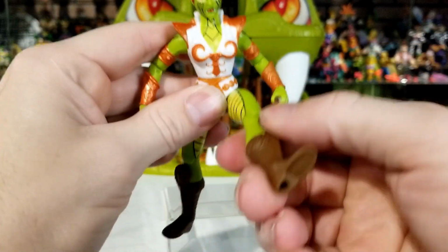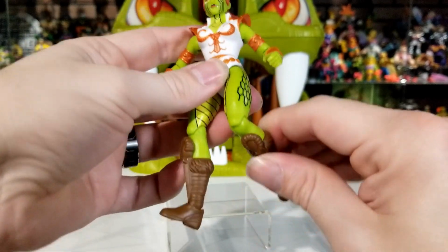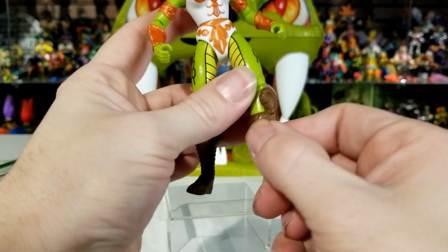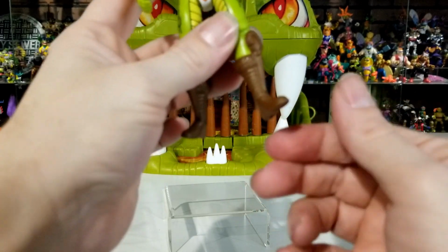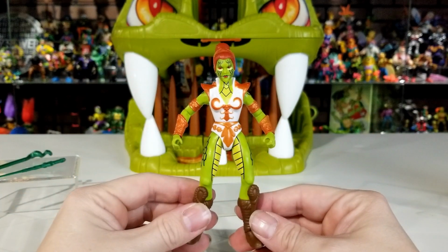Legs do kick up pretty far, a lot further than some of the other figures, maybe because she's so skinny compared to them ones which are so thick. They do bend at the knee. They do rotate. She does have boot articulation right here. This little thing right here doesn't hinder that articulation. Feet do go down, do go up. They do rock back and forth. So pretty awesome looking figure.